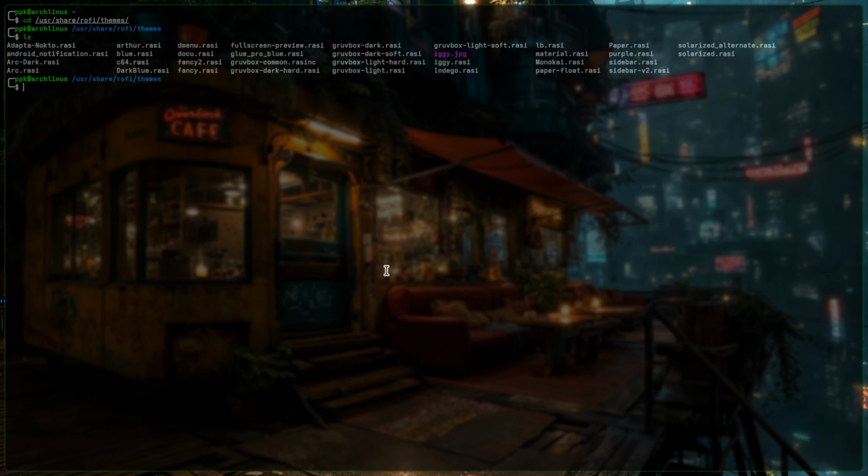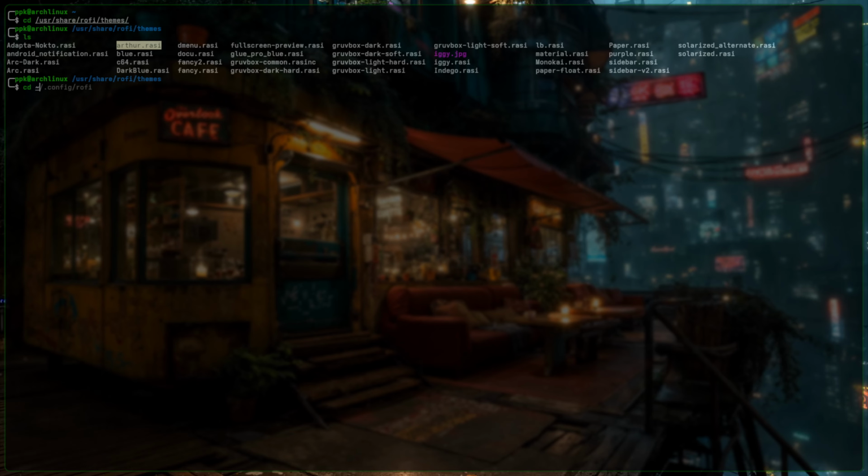Once you've chosen your theme, if you want to modify Rofi more and make it look how you want, you have to open the rasi file. It depends on which theme you choose. I've chosen that rasi. You're going to have to modify that file to make it more unique, but you can't do it here. You're going to have to copy this file to your local folder.